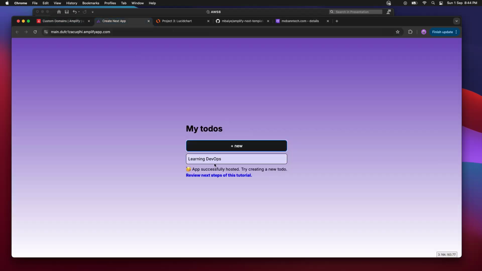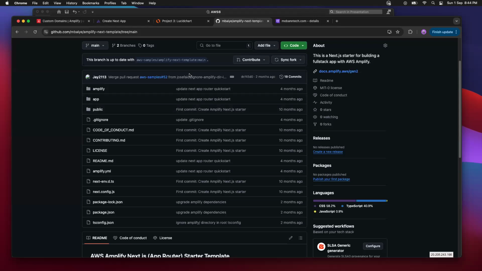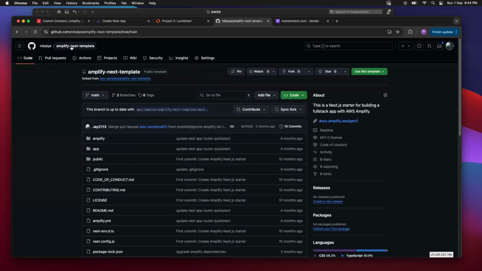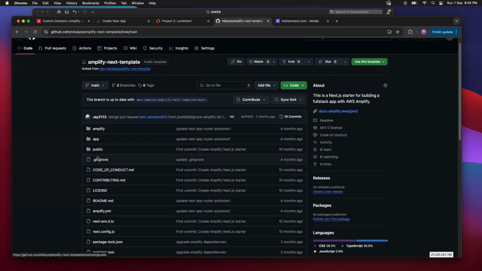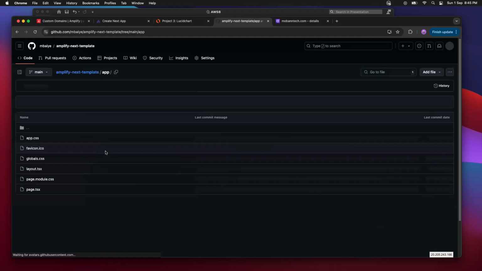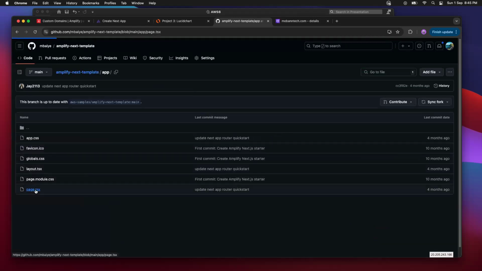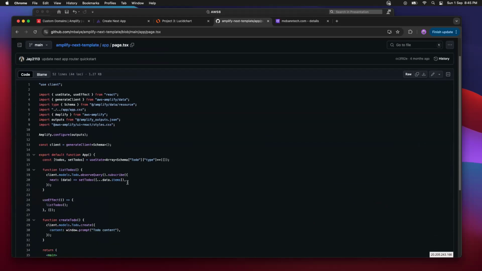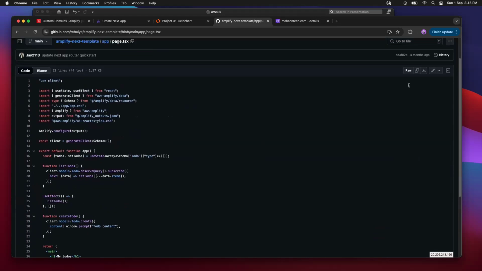So this is the beauty of this. If I come to my repository now, let me see where that page is. It should be in app. I think it's page.tsx. All right. Say we need to make a change.